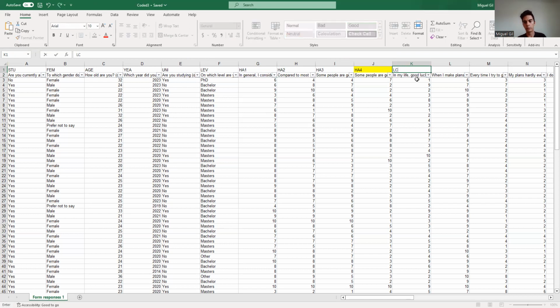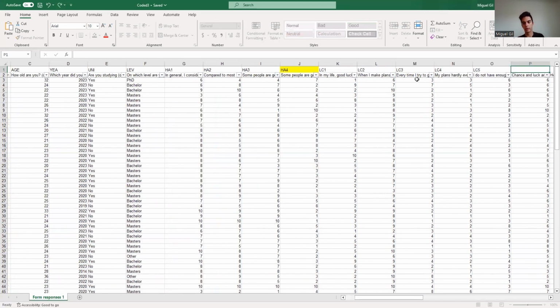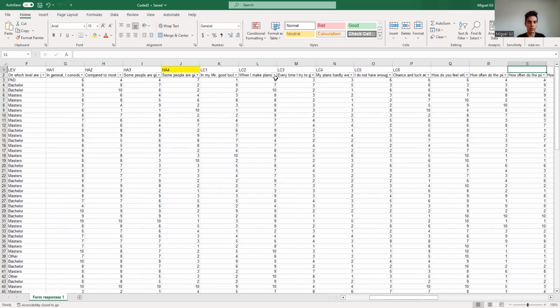From here, we only have to do the same: locus of control 1, locus of control 2, locus of control 3, locus of control 4, 5, and 6. And if I remember correctly from our questionnaire, we also coded inversely the 1, 3, 4, 5, and 6. Number 2 was the only one that made sense, because we asked, in my life, good luck is more important than hard work and success. If they answer yes, I strongly agree, like a 10, that is the opposite of locus of control. They give more value to luck than to control. That's why it's inverse.